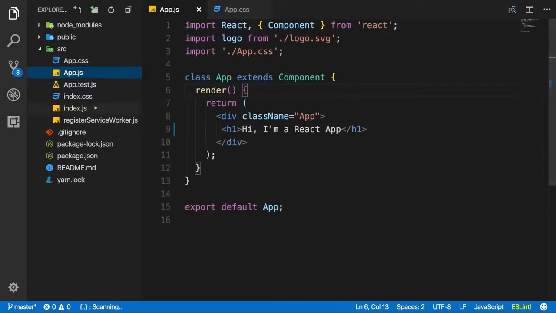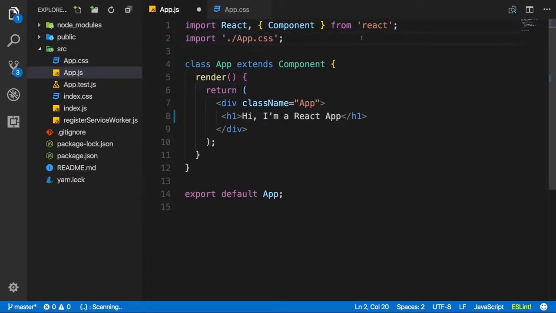This is the general setup, and for the majority of this course, we'll work in app.js or other new components we create. Speaking of that, let's analyze this file. Let's understand the syntax we see there. Let's get rid of that logo import because we removed the logo file now that I see it. And let's dive into JSX, what exactly that is, and how we add more components to our application.